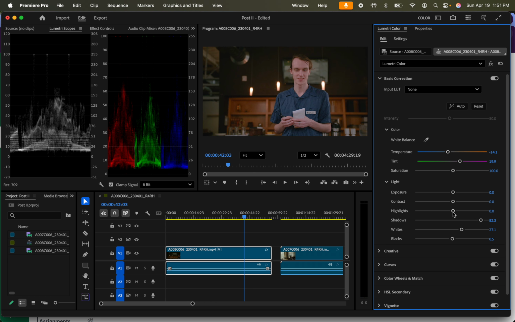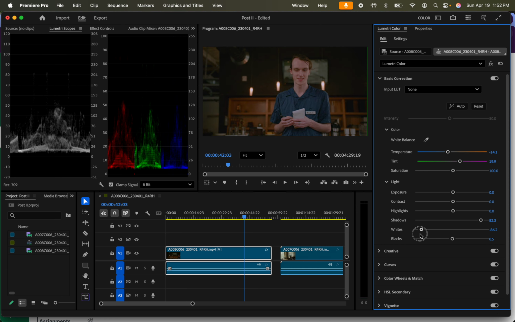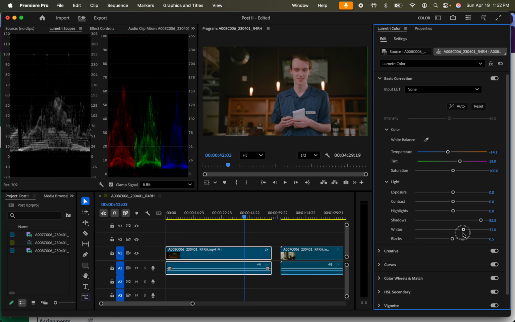Now our lights, we're back here at the whites. And remember, I was saying that we were starting to see some things get a little too bright. I can bring our whites down a little bit to bring more of that skin tone back in. Notice as I bring it down, it drops down. So I'm going to bring that down just a little bit. And I'm going to look at the highlights. Our highlights are pretty bright on his face. We can bring our highlights down. If I take them all the way down, it starts to get a white hue to it. So we want to bring it down just a little tiny bit.